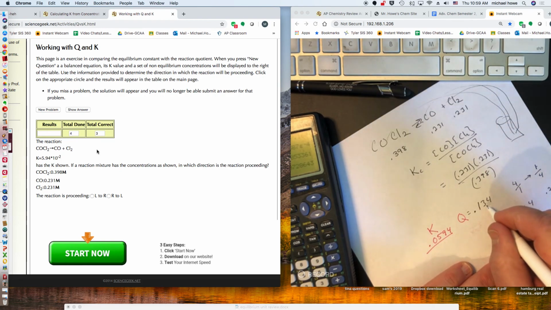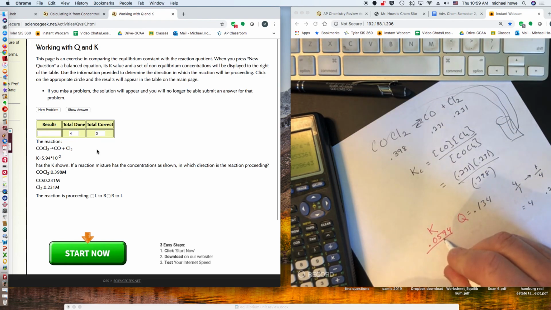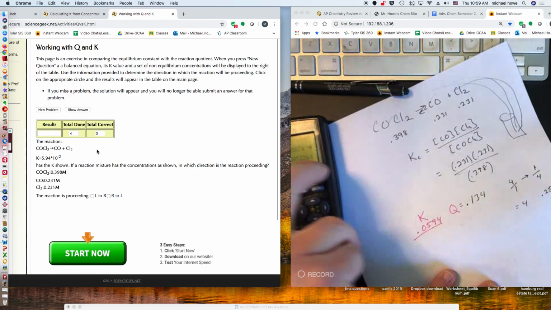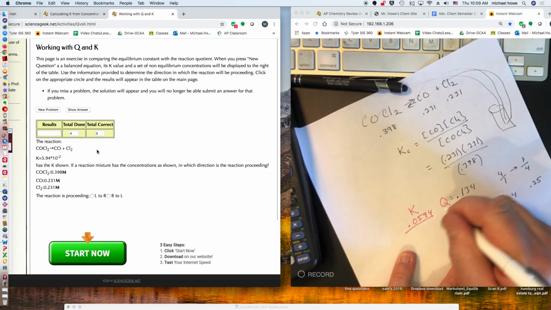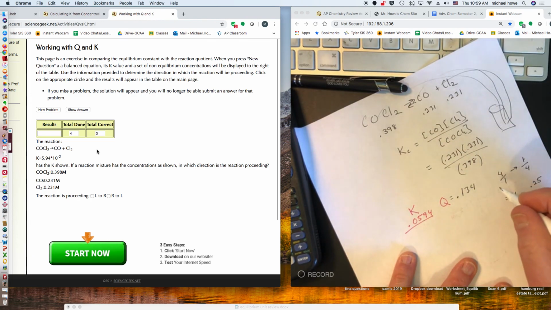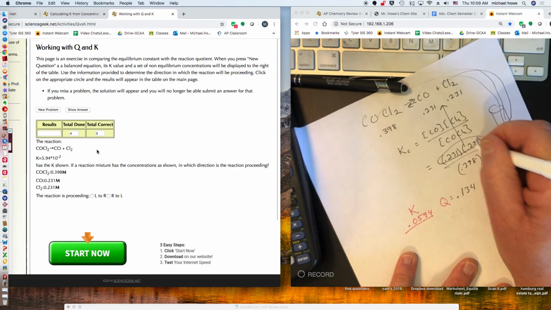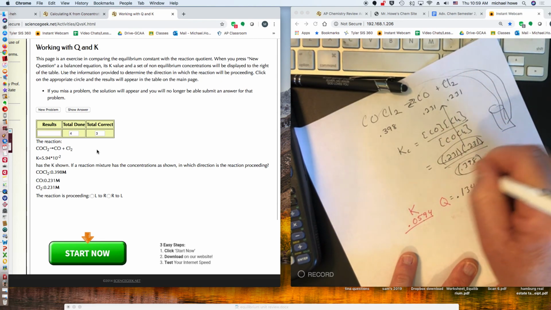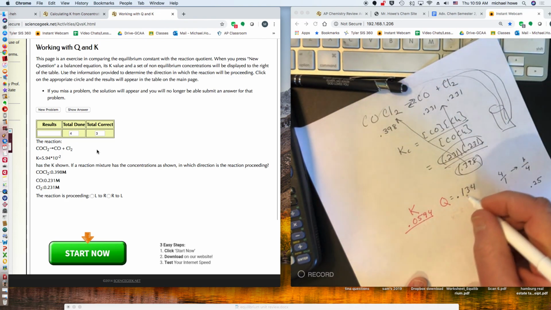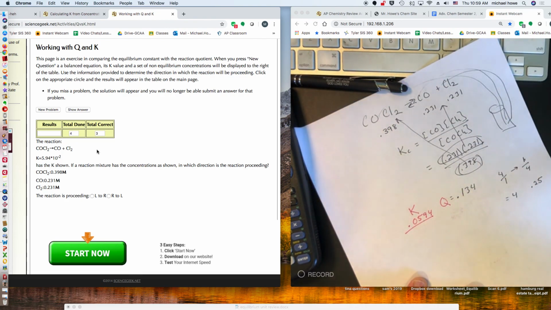So if I want to make this number get smaller to match that number, so you can see it better, I'm going to need to make the ratio go down like this. So to do that, I need to make less of the numerator and more of the denominator. So since the numerator is the product side, I need less product and more of the reactant side. That's the denominator. So if I'm going to make less product and more reactant, the reaction has to proceed to the left. So it's going to go from right to left.